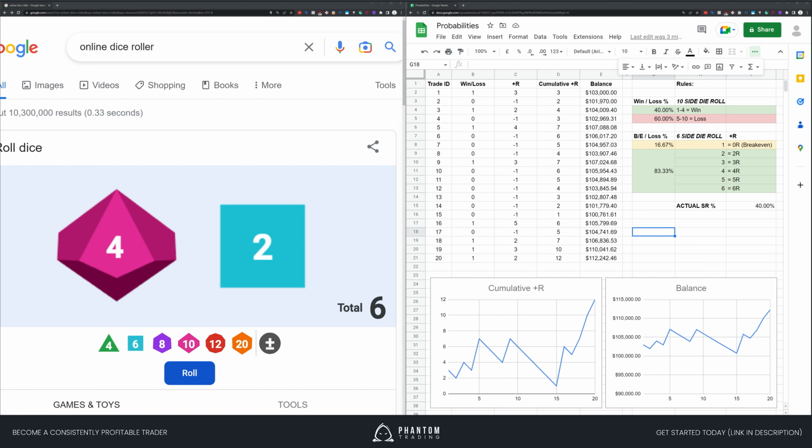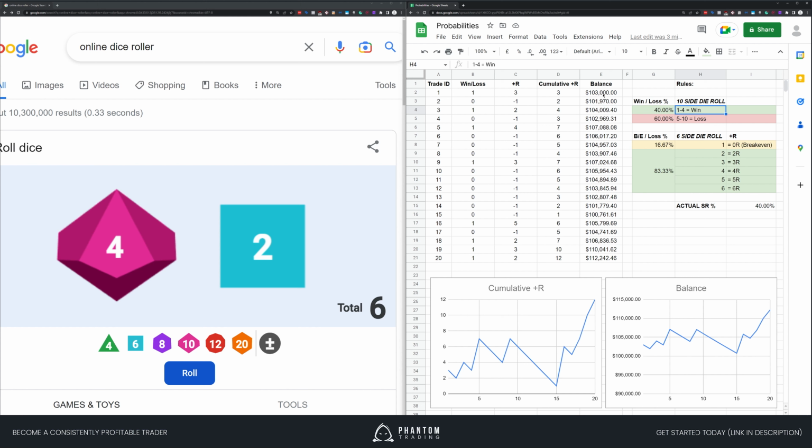So the reason I wanted to do this is because as you can see here, I have my 10-sided die, and if we look at the spreadsheet that I created, which I'll actually share with you guys if you want to do this exercise yourself, you can see here that I'm considering anything that we roll from 1 to 4 as a win. So that's a 40% chance of winning, right? Which will take us to the next stage where we're actually going to look at the 6-sided die to actually determine our amount of R, right?